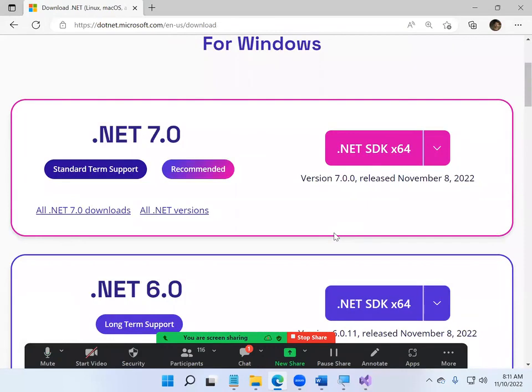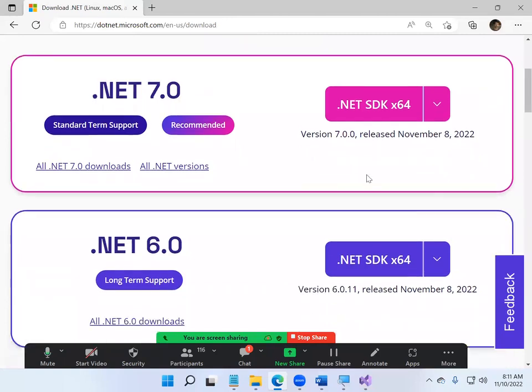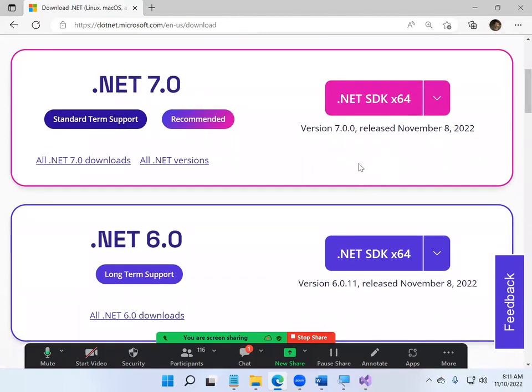Oh, 8th only. It was released on the 8th only. The actual plan is 10th. Yeah, that's it.